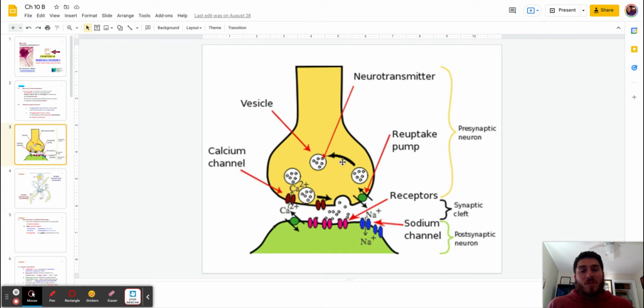All right. So here we can see the presynaptic end, which is before, and this is the postsynaptic end. So if you have pre and post, where the heck is the synapse? It's in the middle. The synapse is this little gap in between the presynaptic and postsynaptic neurons. So literally, the synapse is in between these two gaps.